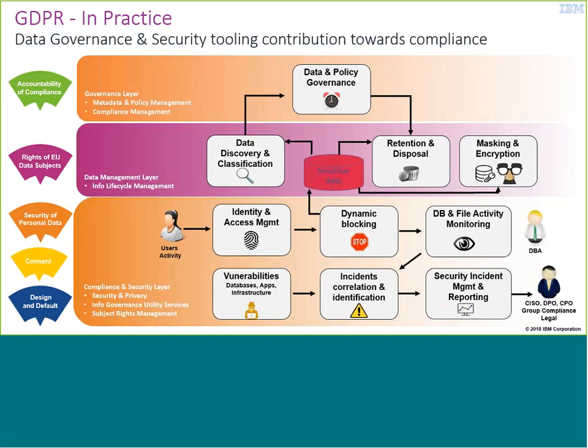Now, the basic message and objective of this slide is the practice, in an architectural overview, we should adopt to be GDPR compliant, and how the data management layer plays an important role, because that is the area of inception. So again, I'm coming back to the same point: if we do not take the first step right in terms of data discovery and classification, it is going to have a tremendous repercussion on the subsequent steps in the GDPR practice. That's the message in this slide. Again, reiterating, the discovery and mapping of those sensitive data, which is almost 80% of the unstructured data, is of utmost importance here.